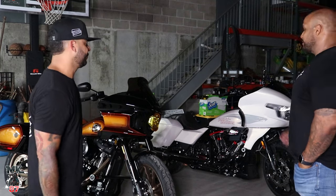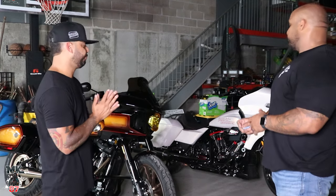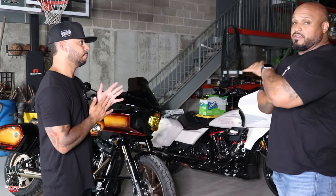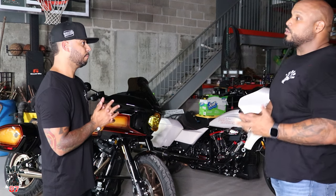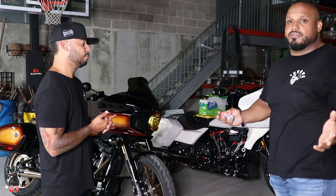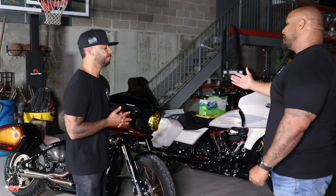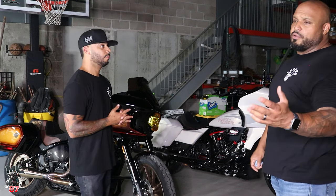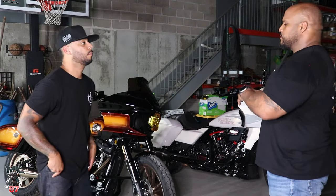Now your bike — the Road Glide CVO ST — comes with Showa suspension all the way around, front and back, fully adjustable: compression dampening, rebound dampening. It really has it all. I was very surprised and impressed that it came with everything, because I don't feel the urgency to get Ohlins or Legends from the get-go. It feels great. I adjusted it to my weight — it's probably going to come very soft and cushy until you hit a bump. But once I adjusted compression and rebound on front and rear following the book, it's very easy. You don't have to be a specialist to do it. It is absolutely fantastic. You will not be disappointed.